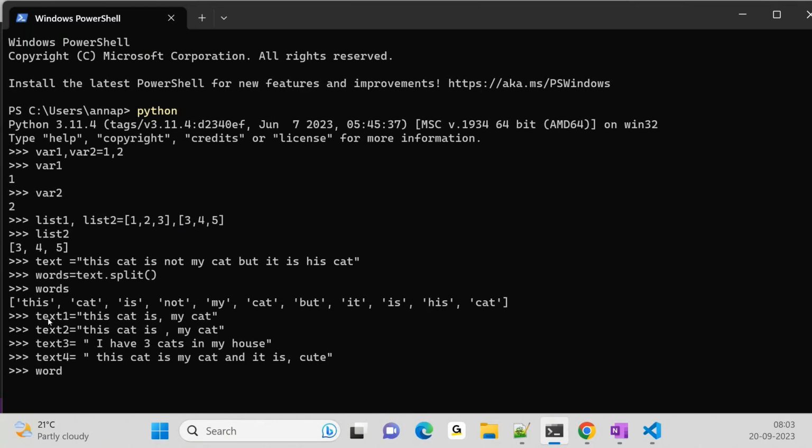Let's see. For text one, words equals to split. The text is "This cat is my cat." It's having an issue in handling it, I guess.